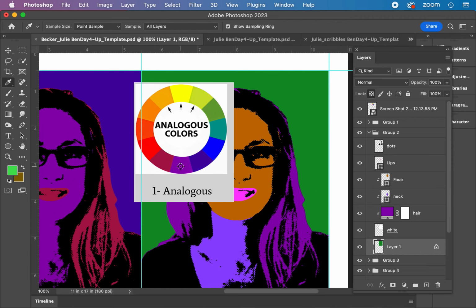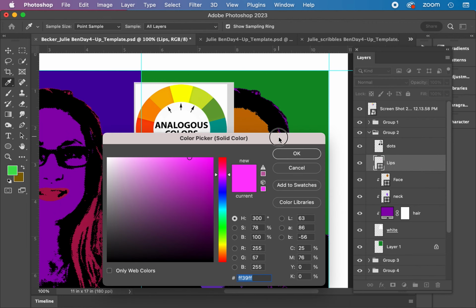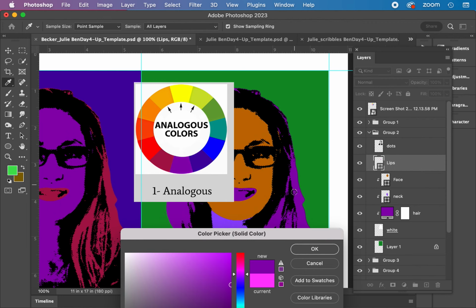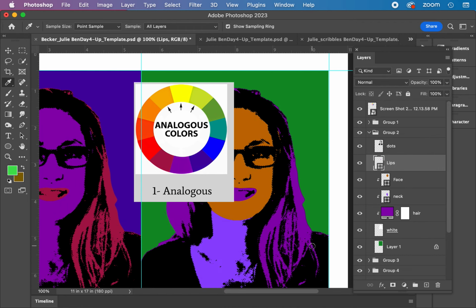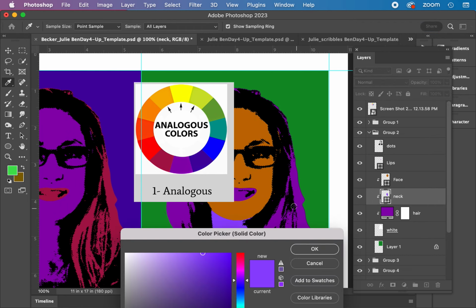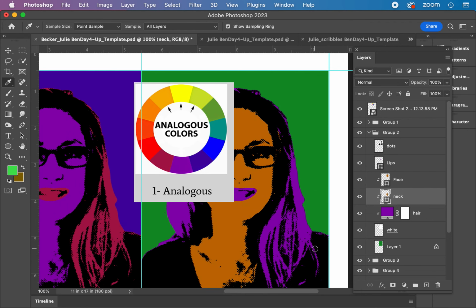So I've got purple, I've got green, and orange. And I have too many colors in here, so what am I going to use next? So I've got purple, green, orange. Let's use purple for the mouth, the lips. Double click here. I'm going to click on this purple. Make sure they're all the same. And I guess the neck, double click, will be this color orange.